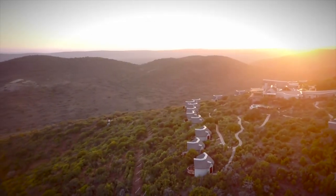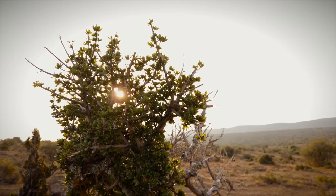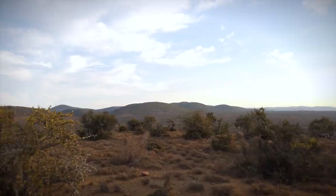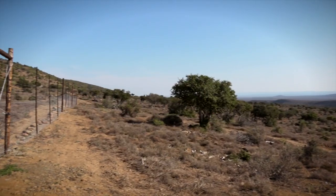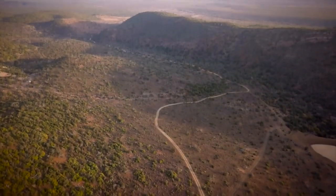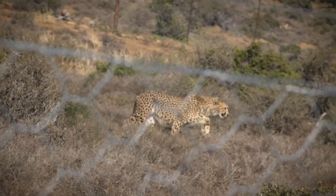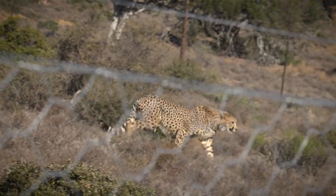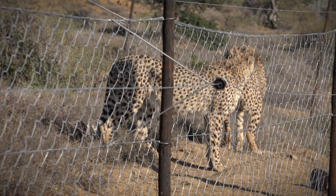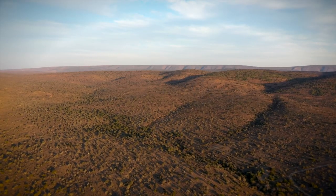The experience of Gerhard de Lange and his rangers with cheetah and other big cats, as well as Kazuko Lodge's suitable terrain, convinced Ashia's team they had found the right partner for their conservation project. Once at the reserve, cats are initially kept in a special enclosure called a boma to acclimatize to their new surroundings. We looked at a couple of game reserves — the habitat, the passion, the willingness, the skills, the expertise — and one important thing was that cats in the pre-release boma can see the prey from the boma, which kicks in their hunting instinct. They want to leave and go hunt what they can see two to three kilometers away.